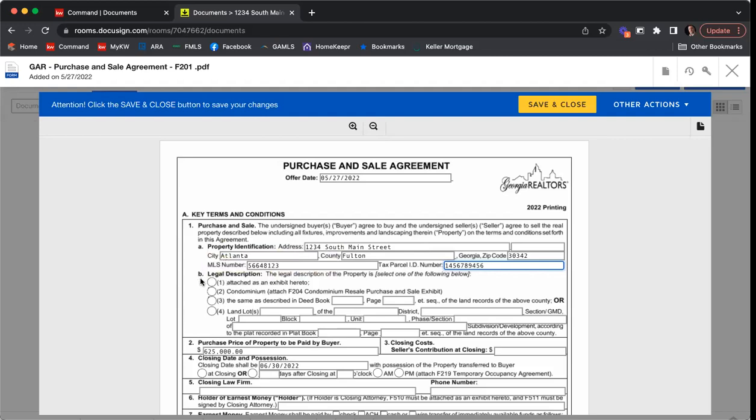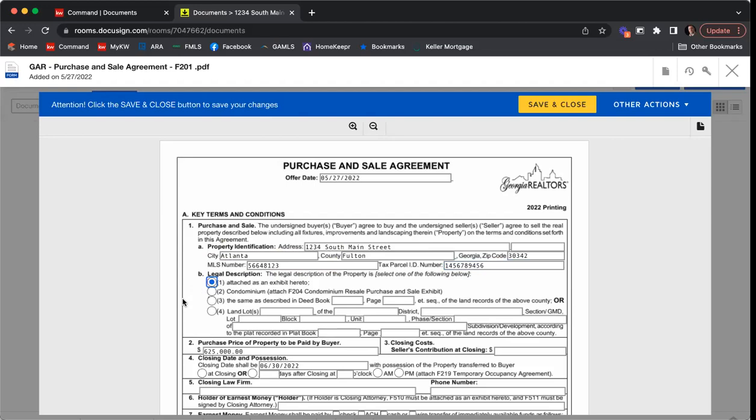So for section 1B, we have legal description. We have a couple of different options of how you want to include your legal description. The first and the most recommended is going to be the attached as an exhibit here too. You can get your legal description directly from our alliance partners. I know Campbell and Brandon has attorneys at cb.law, and you can ask them for a property description or legal description any time of day.